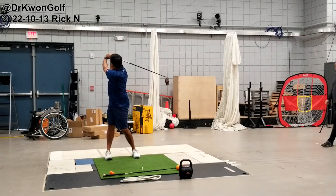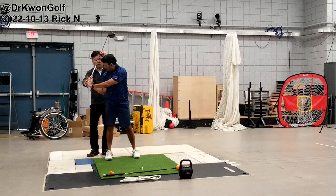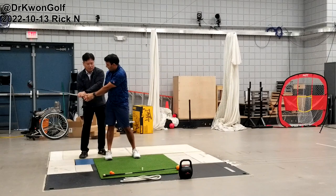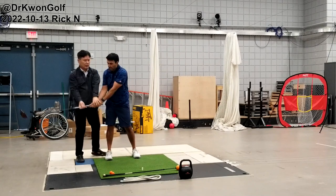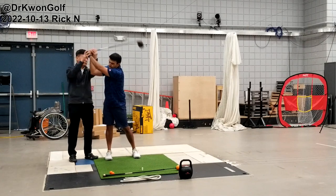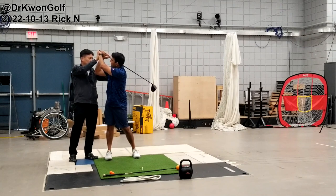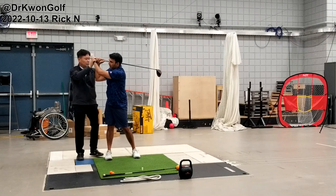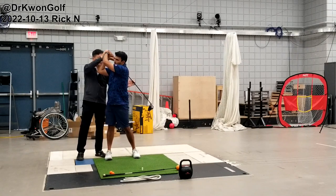Right, stop there. During the backswing, your hand is going this way. Instead, try to bring this way. I told you to move the hands laterally. Yeah. And try to bring the club this way here. This is okay. But you're going flat and then you're going this way. Drop this behind your back here.